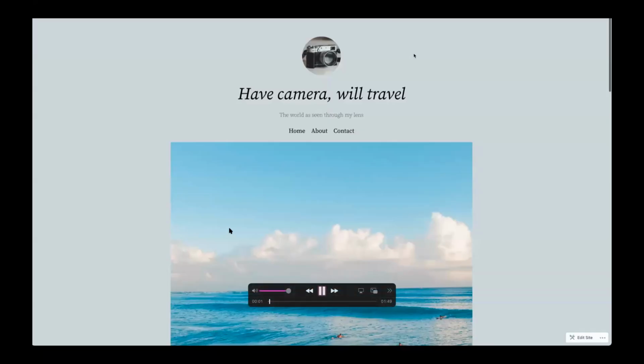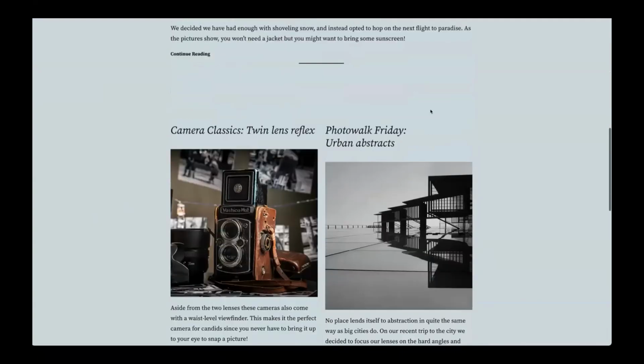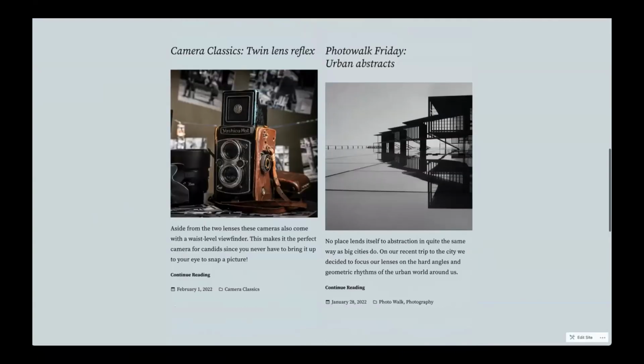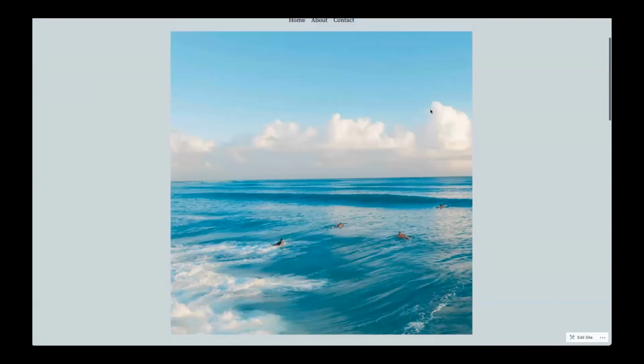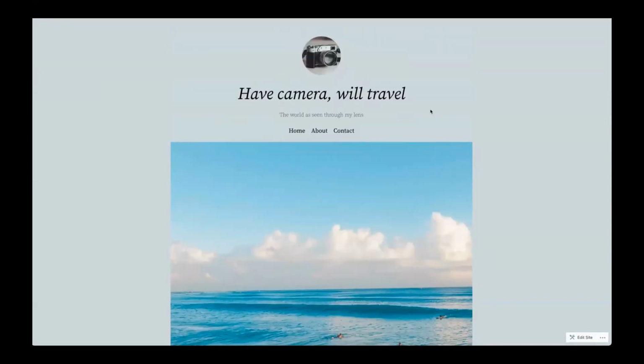If we go here to our site, you can see that this is our theme, and this is live on WordPress right now. So you can see that we've got our big header at the top. Everything that follows through here keeps the same width that we had hoped to maintain all the way through. And really, it's done a good job of what my primary goal here was, which was to show my photography a lot larger than it is currently.